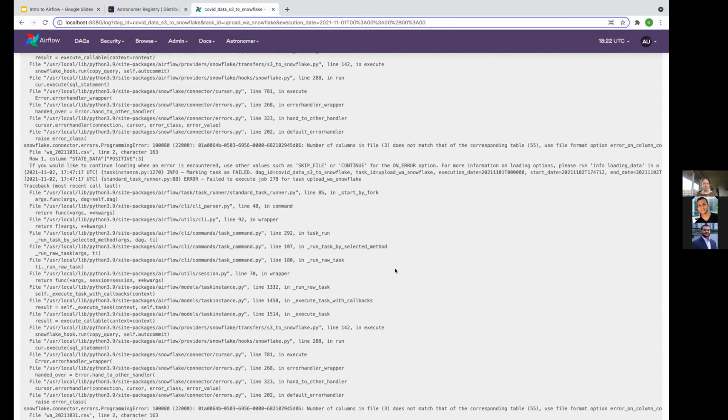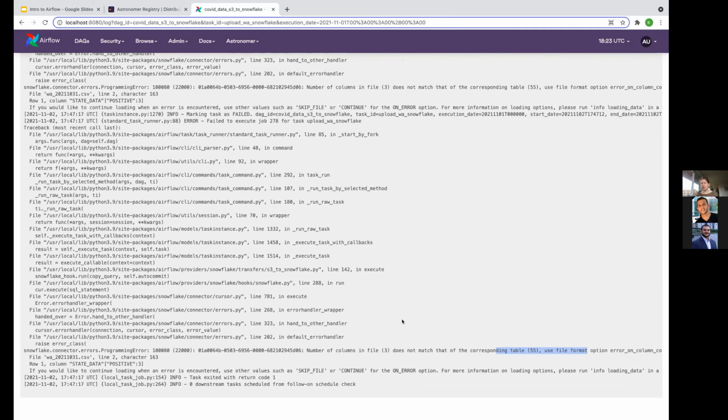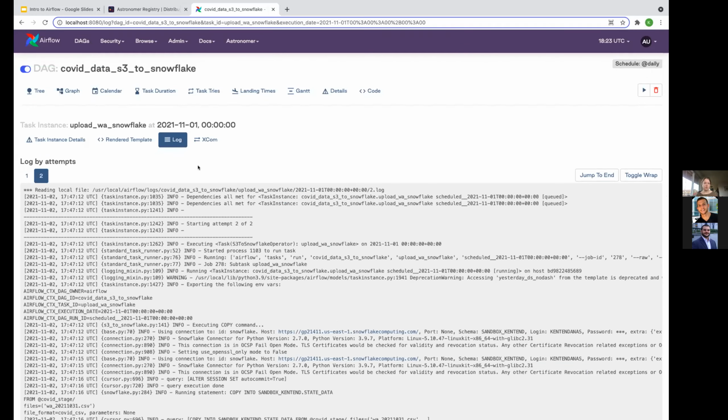In this one in particular, I think that I tried to upload data into a table. Yeah, and the data did not match what the table was expecting. So Snowflake kicked it back and said, nope, you can't insert that data. So I would then, as the user, have to go fix this, figure out what was going on with the data. But Airflow makes it easy for me to see what's going on.